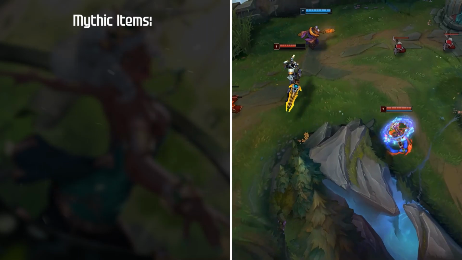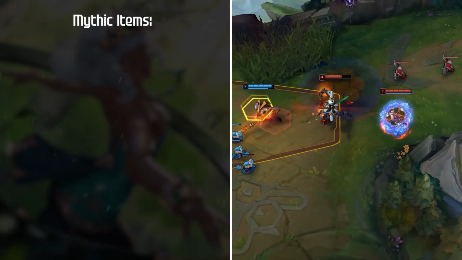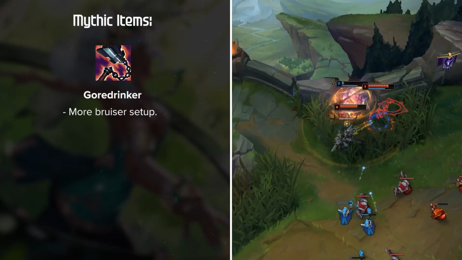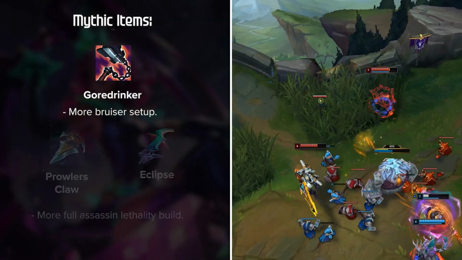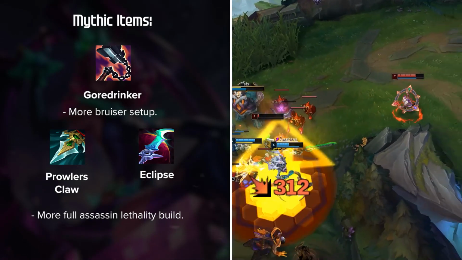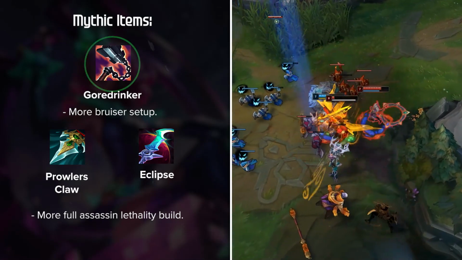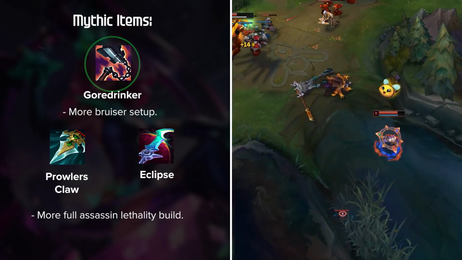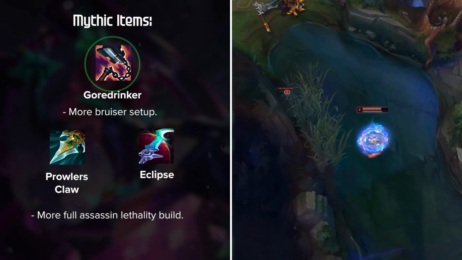For mythics, Qiyana actually has quite a few viable options. The main three are going to be Gore Drinker for a more bruiser setup, and then Eclipse and Prowler's Claw for more assassin, full lethality builds. Although right now Gore Drinker is overall more consistent, the upcoming Gore Drinker changes will most likely switch this up, so just keep that in mind.